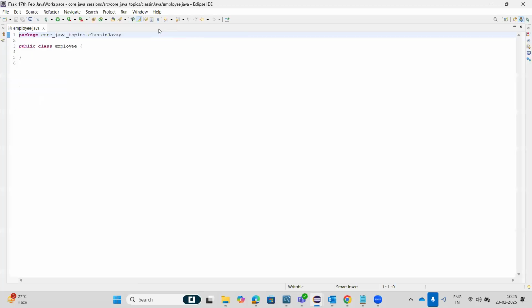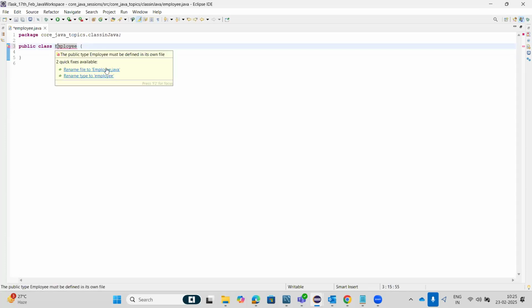If you see here, I have an access specifier, a class keyword to declare a class, and a class name called employee. If you see very closely, I have given the first initial letter as a small letter. Yes, that's okay, fine, you can give that, but the naming convention. Java suggests that the name of a class must start with a capital letter. So I'll just change this to uppercase.